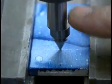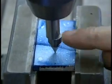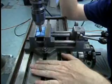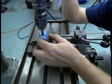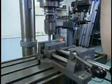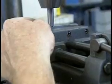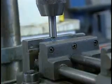And you can see here there's a step between the body of the tool and the end of the tool. That's because the hole isn't aligned with the rest of the tool. To correct for this, I turn one of the feed handles to move the entire bed, the vise, and the part in a direction that will bring things into alignment. I check this occasionally by running my thumb and finger up and down the sides of the tool. I keep making adjustments until I can't feel the transition from the body of the tool to the end of the tool. I'll be within about 1/1000th of an inch when I can no longer feel that transition.